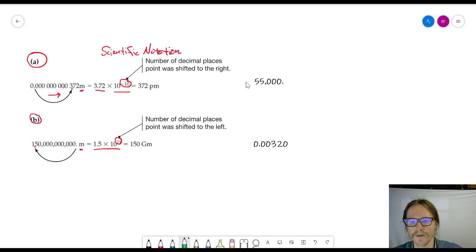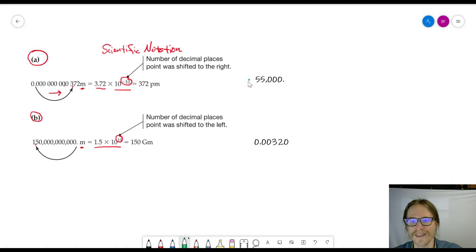So let's look at this value of 55,000 here. You can see the decimal here can be written explicitly. It doesn't have to be, but in this case it is. So we move it over until we have just one numeral to the left of the decimal. That's going to give us 5.5 times 10 to the fourth, 4 decimals that we moved over.